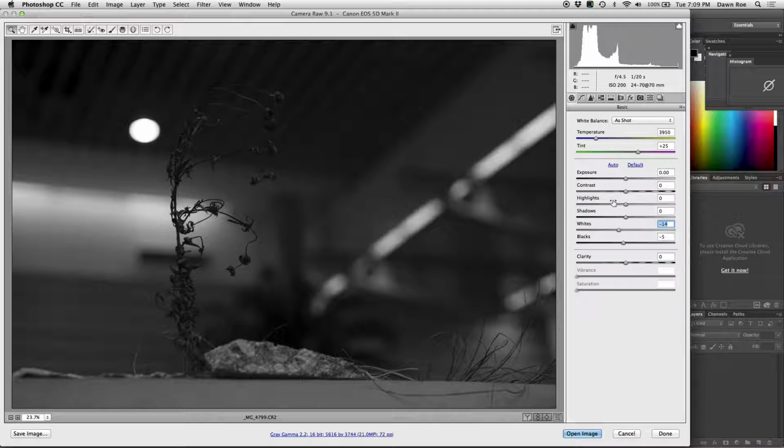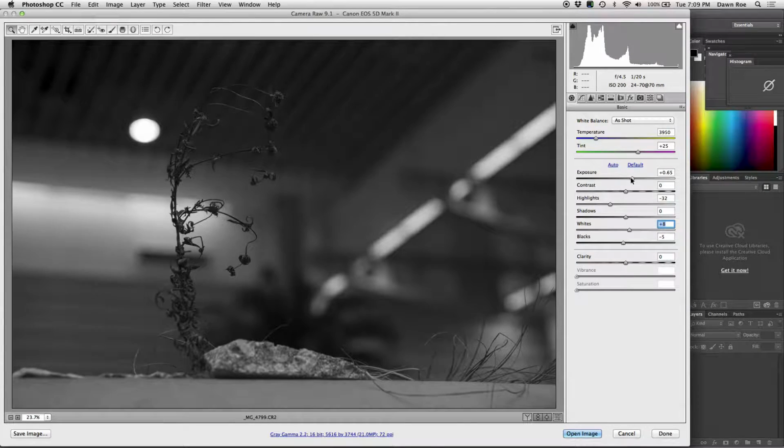So what I'm going to do is go into my highlights and slide that down, and that allows a little bit of recovery to happen there. So bring that over with the white. So you want to just make sure that doesn't start indicating that you are spiking in your highlight area. So now just looking at the whole image, I'll go to exposure and think about if I want to open it up a little bit more, but you can see if I open it too much, it's starting to spike in the highlight area. So maybe bring it down here.